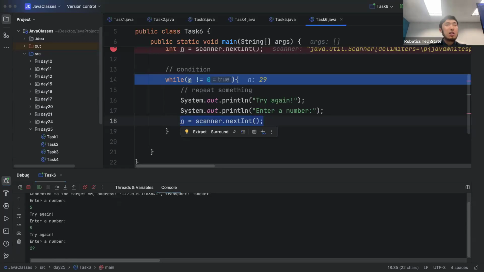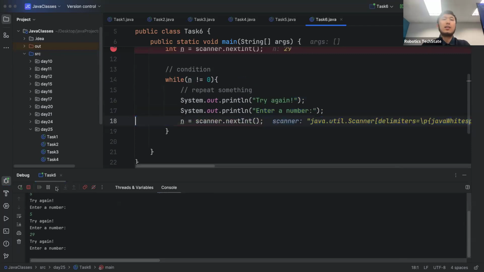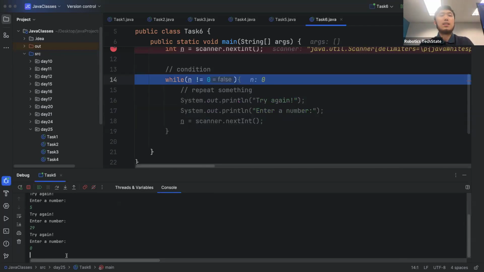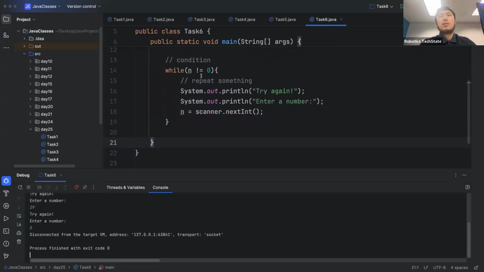Then is 29 equal to 0? No, it's not equal to 0. It's again true. All right, try again. Enter a number. 0, and then it stops. Let me do this. What happens, guys, if I put here n is equal to 0?